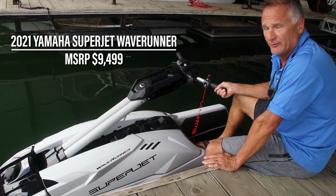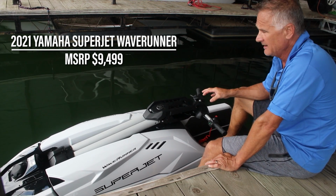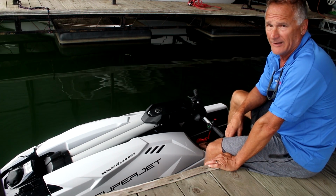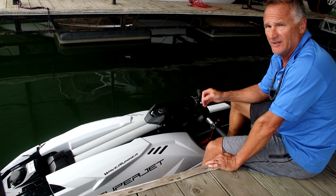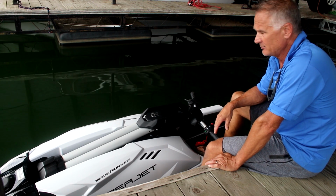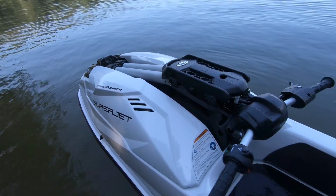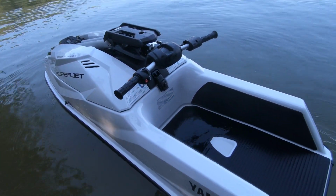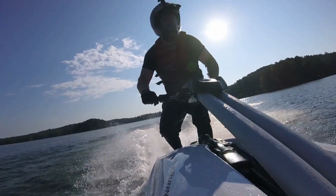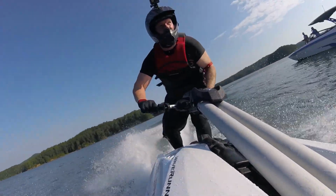It's completely new from the ground up, and what we really were trying hard to do here is to make a four-stroke have the similar DNA as our older SuperJet, which is what everybody loves about stand-up riding, is the agility, the lightweight feel, and we've been able to pull that off with the new 2021 SuperJet. Major considerations were given to maintaining the SuperJet's lightweight and nimble size. Because in a world where competitor skis fought tooth and nail to win races, the SuperJet just wanted to have fun.